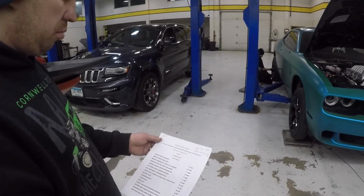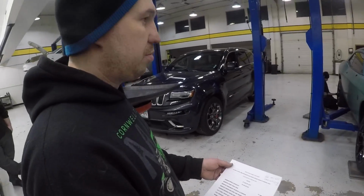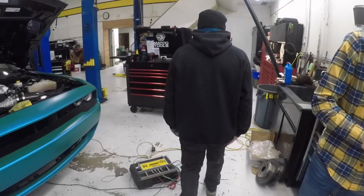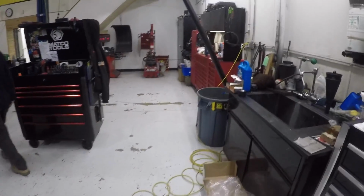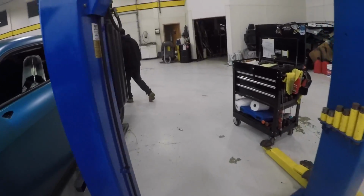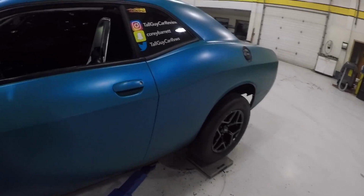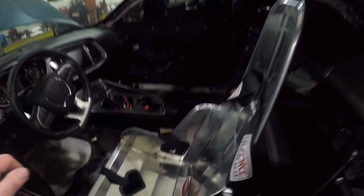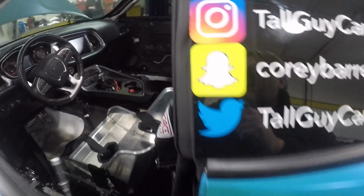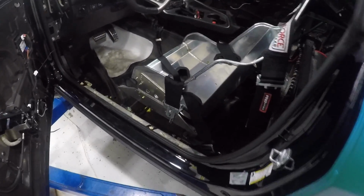Chris is putting on the last wheel. We're going to drop this thing. Thanks, John. Yeah. So we're going to show you inside because Mason's been dying to get inside this car with the race seat. Because I don't know why, because he's a young kid that wants to get into a car with a race seat. So you can see right there's the Kirky race seat that was put in play. Saved a bunch of weight, but it's a real pain in the ass.